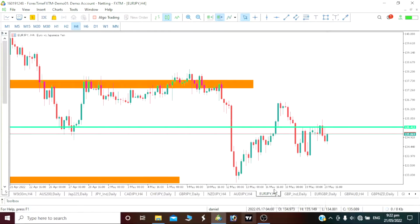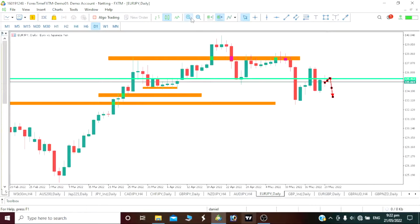And lastly, our EURJPY, we should be looking for a 4 on our EURJPY. Like I said, we should see a little bit of bullish move, and we'll be aiming for a 4 on our EURJPY on our 4-hour time frame. Since with our daily time frame, we would want to be aiming for a 4 on our EURJPY. But before that, let's see if we can get a little bit of bullish move upward before you now see a 4 on our EURJPY.